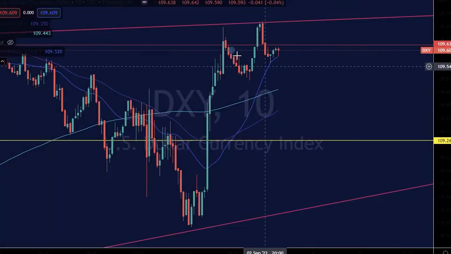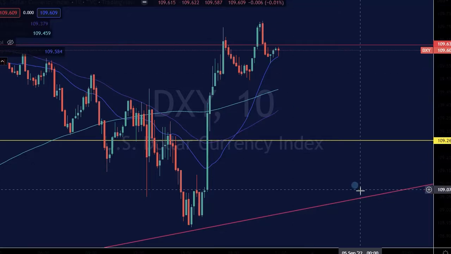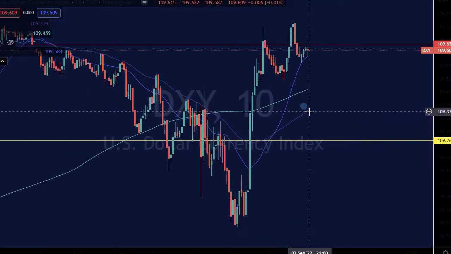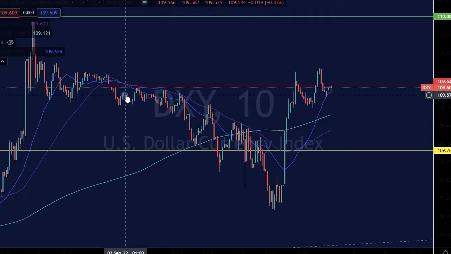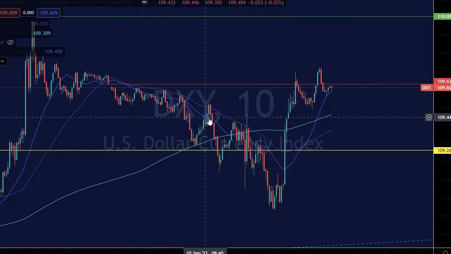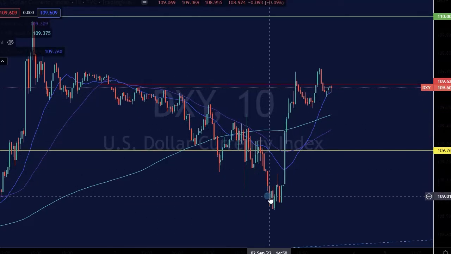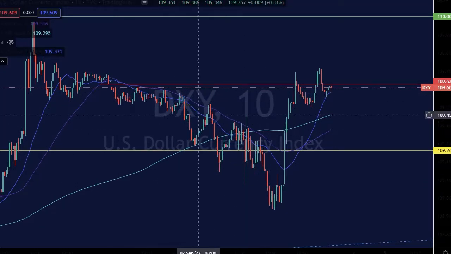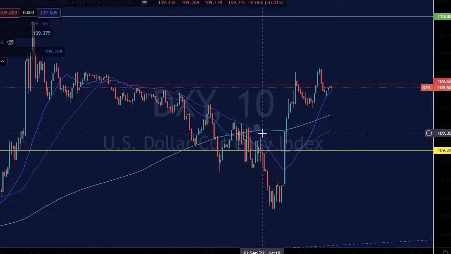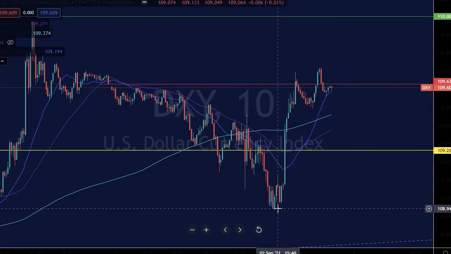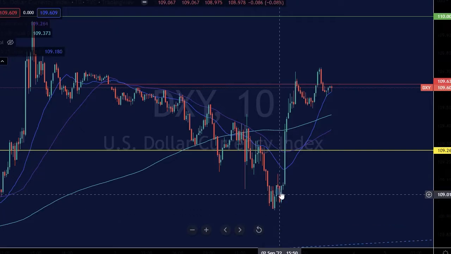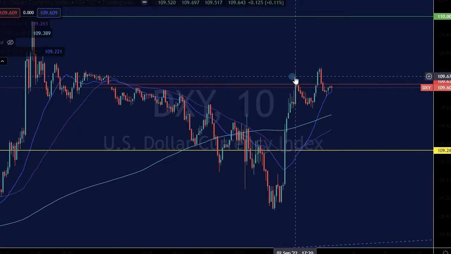If we flip to the intraday action in the US dollar, let me just remove some of these trend lines. The intraday action on the US dollar was, we actually started right over here, so this little gap over here. We gapped down and the price action of the dollar just continued to sell and grind lower, with a few bounces in between, making a series of lower highs and lower lows, until you reach this point down here, where the US dollar had a massive bid and rallied.